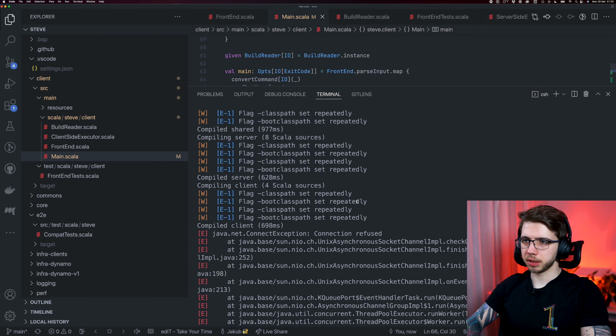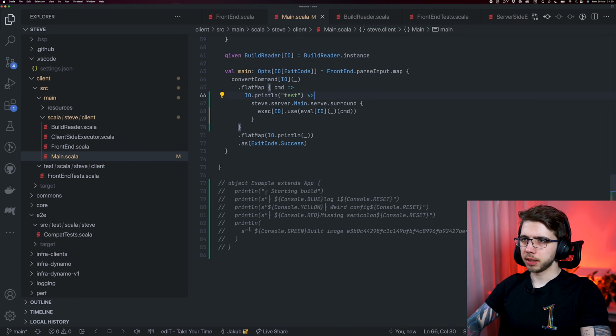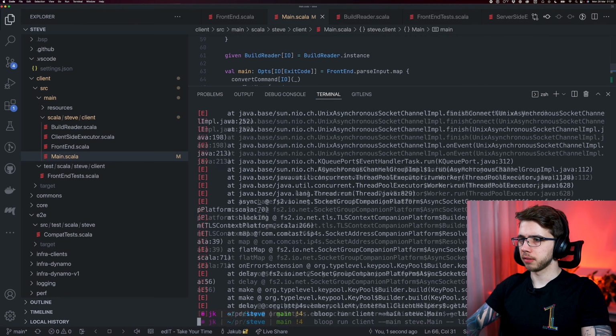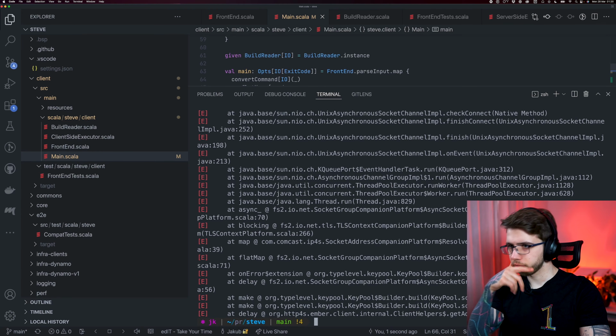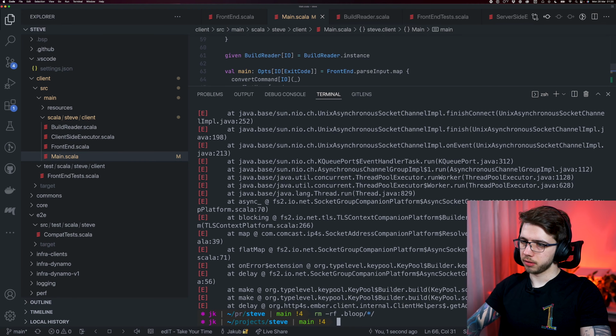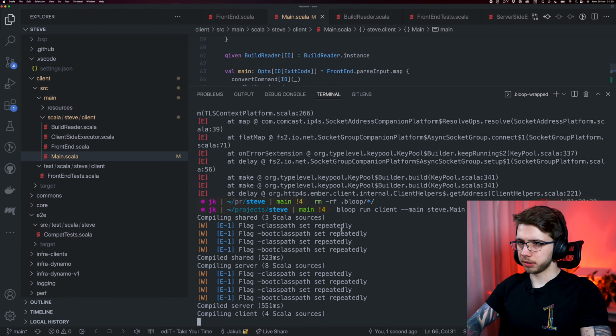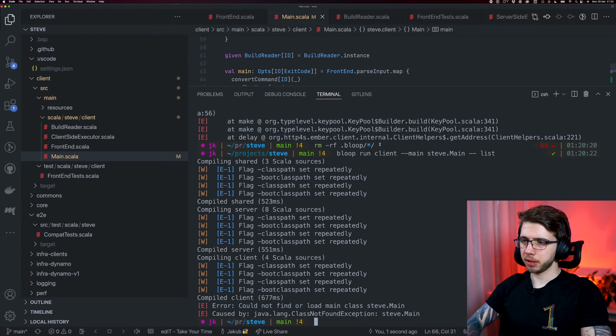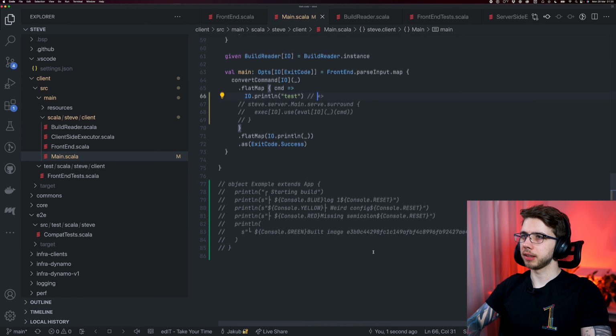Sometimes you just have to clean everything. Yeah, that doesn't look good. Yeah, I don't see this. Let's see if I can just do that. Nope. The next thing I'm gonna try is just remove all the bloop files. Now it cannot even find that class. Wow.